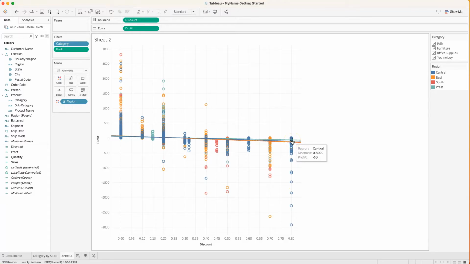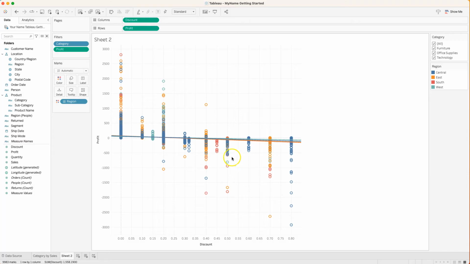Is that because I have different managers over those different areas and I need to talk to them about why they're giving such different discounts? So again, what I'm looking for is I want to find areas where there's big differences. For example, right here, I see all kinds of colors through that. There's not a big difference. And so region isn't telling me much about 20% discounts. Region is, though, telling me a lot about the difference between 70 and 80% discounts.